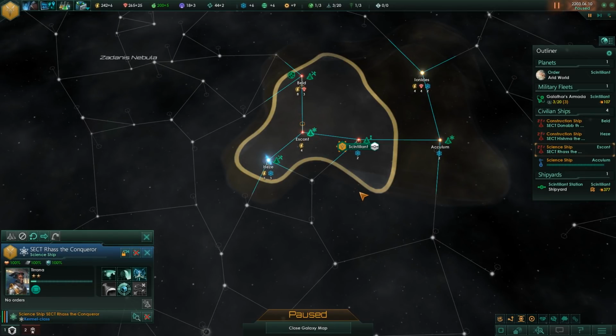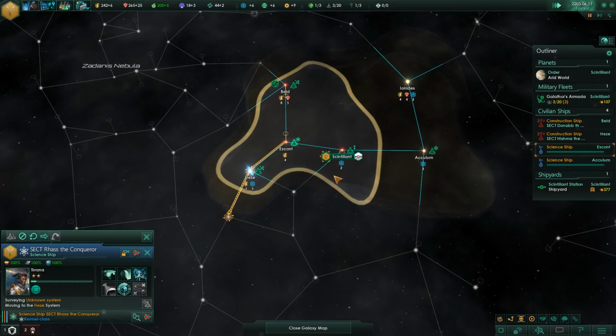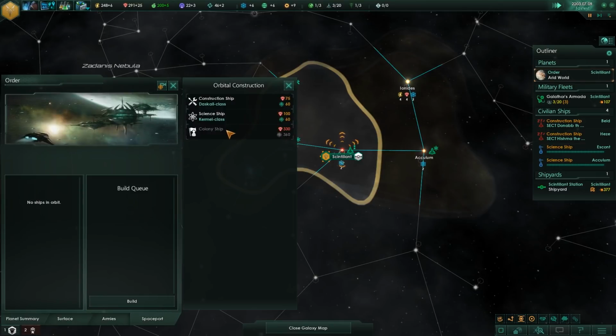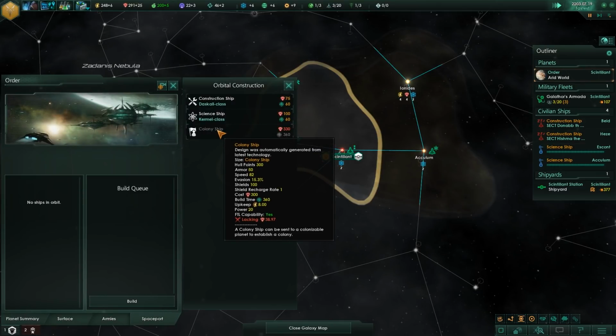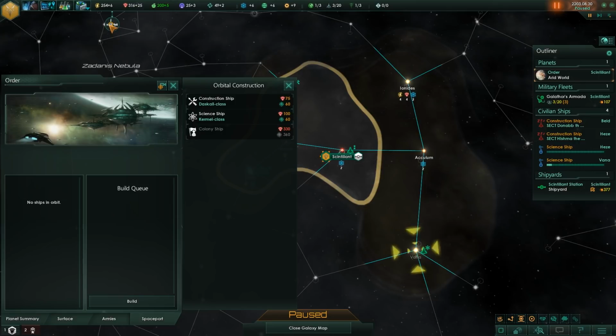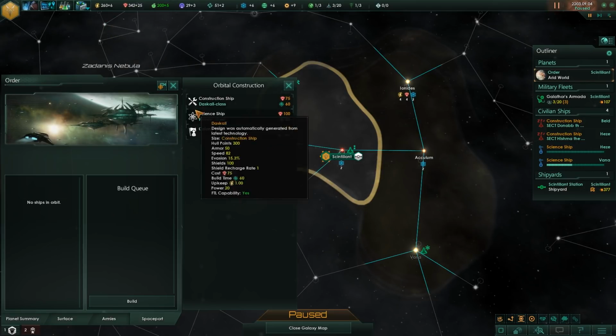Right, so this science ship, let's get this back doing something useful like surveying. Let's come over there. You can't expand into a new system until you've surveyed it, so it's a pretty good idea. Constructor ships are waiting because I am waiting for that. So it's 330 for the colony ship, and one more month and I should be able to get it out. Question is, which species do I want to use to colonize? That's what I'm going to have to figure out now.